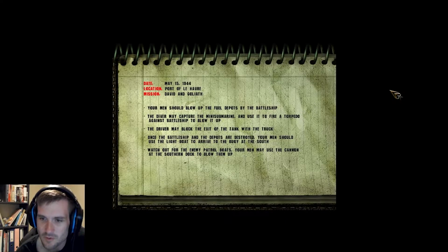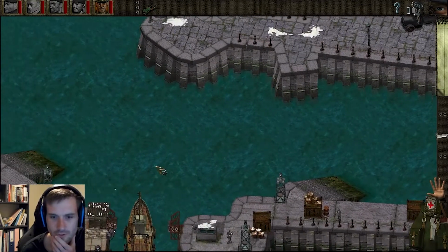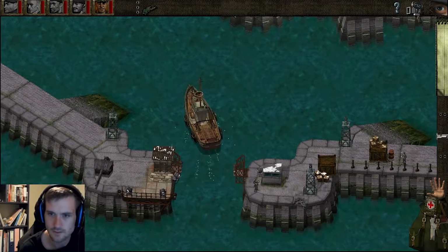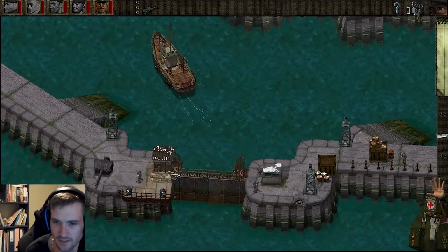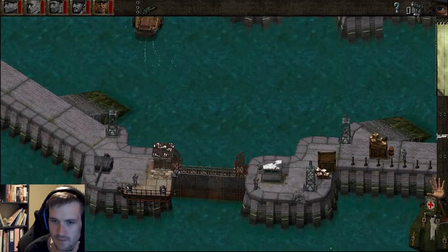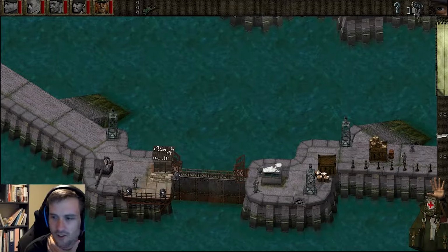Watch out for the enemy patrol boats. Your men may use the cannon on the southern dock to blow them up. So I just saw a boat go through. Oh, yeah, here it is. Can't drop a vision thing on it. Okay, and that guy just went in there, so there must be controls in there to open this up. Interesting. Oh, that's the cannon they'd be talking about too. Oh, and the driver can use it.